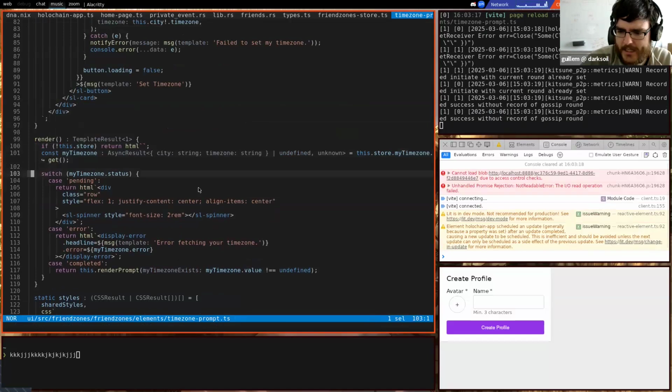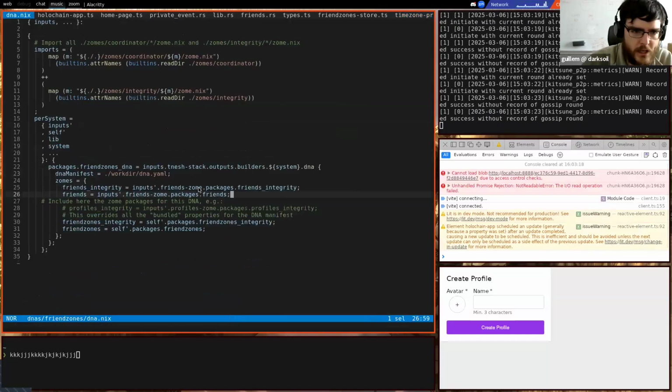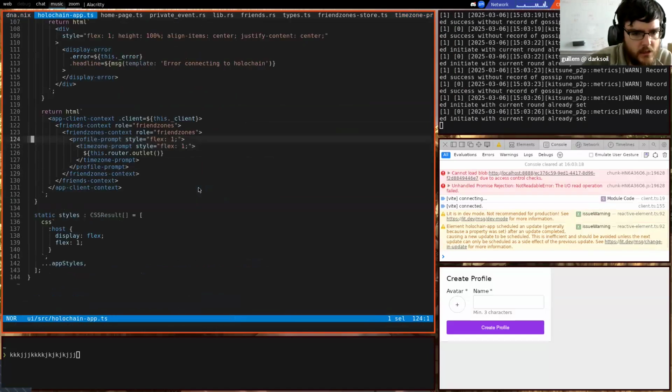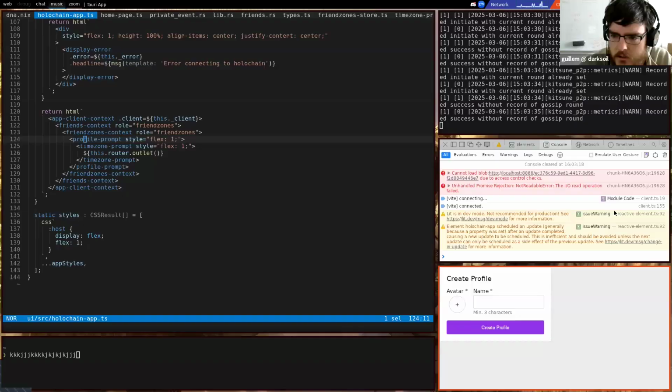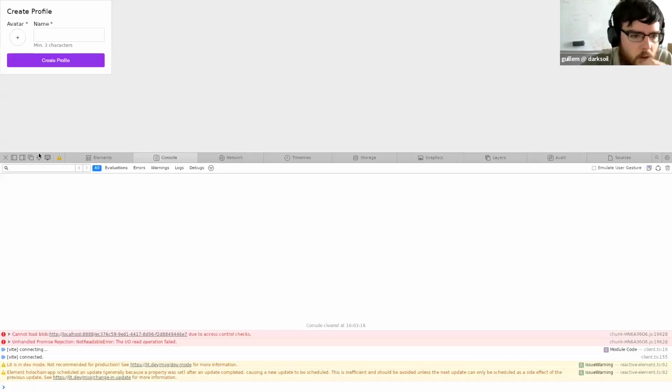Now the create profile is actually on the top left, which we don't like. Is this because of the profile prompt? This may be because of the profile prompt, and if that's the case, not sure. Let's just see here.